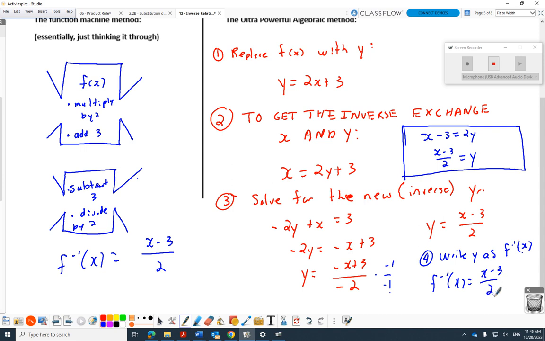Now, you might be thinking, you did a great job of selling your new method, but I think I like the old method. Here's the problem. For a two-step one, this method is probably pretty good. But if it's more than two steps, this is a nightmare, whereas this works for any situation. That's why it's called the powerful method. It's not called the easy method. It's called powerful. I'm going to do 3 more.